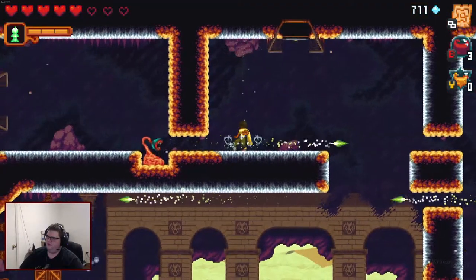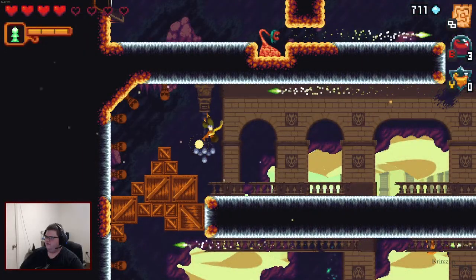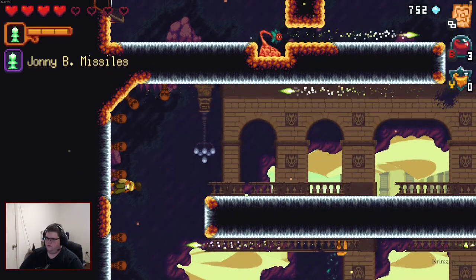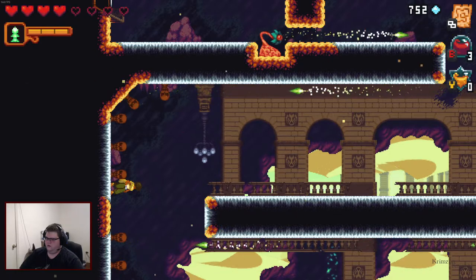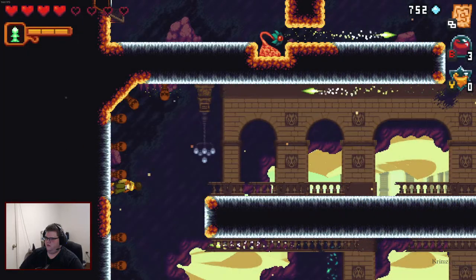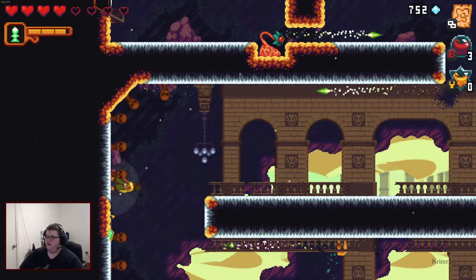Ow. Oh, fuck. That was a bad time. Okay, so I don't think I can shoot through there. Oh, fuck. Okay, so that's swapping. Sorry, I'm trying to remember how to fire these missiles. Okay, so I hold down the weapon button and then I pull the trigger. Fair. Okay.